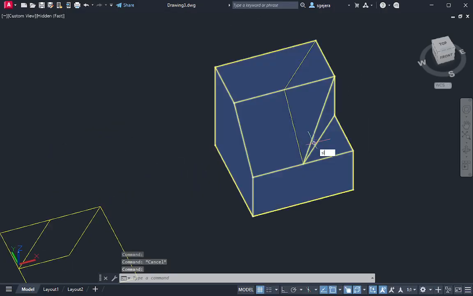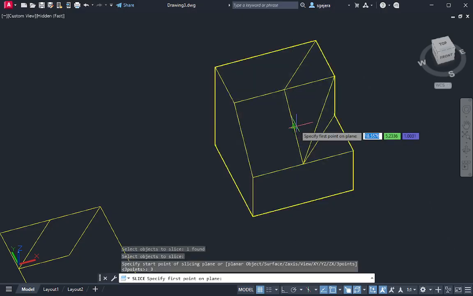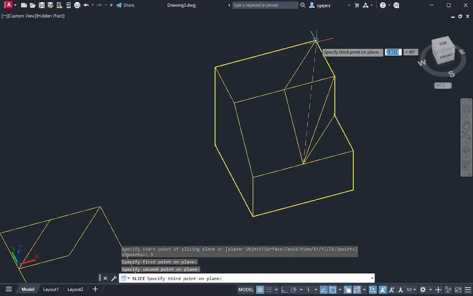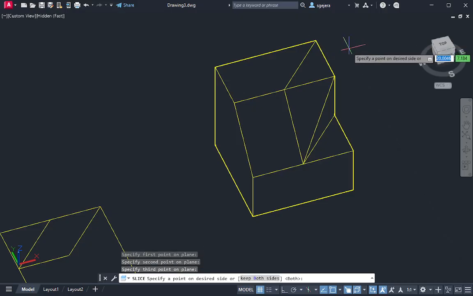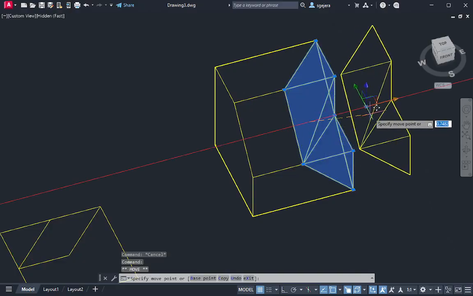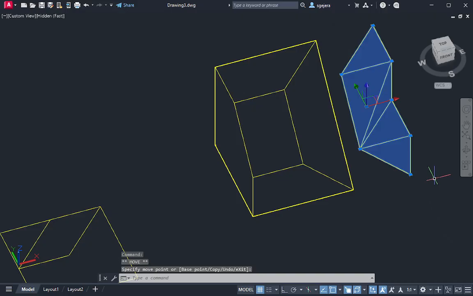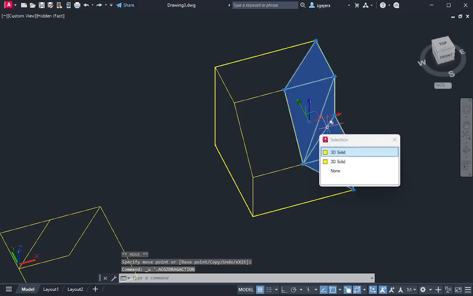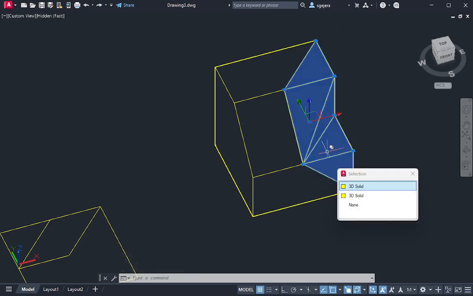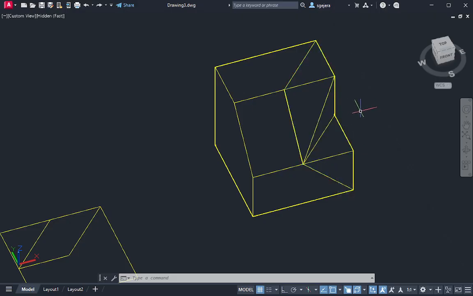So, we can do slice this object. Let's do 3-point slice. So, first point natin is this point. Second point is this point. Third point is this one. And let's do keep both sides. So, mangyayari is, we have two objects, no? Parang ganyan. Kaso, dapat two objects to. Sana separate to, no? Kasi pwede sanang i-union natin yung bottom side, tapos ito lang yung slice natin. Na mukhang mali yung strategy natin, no?